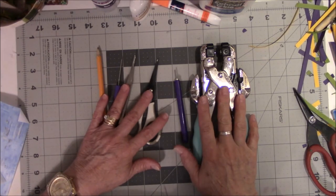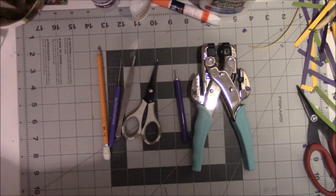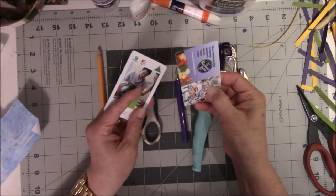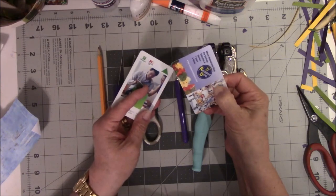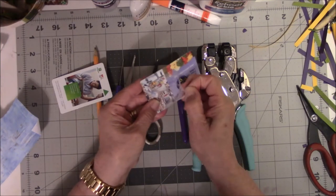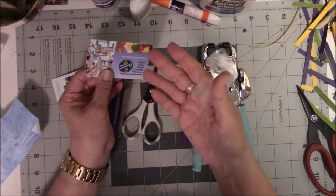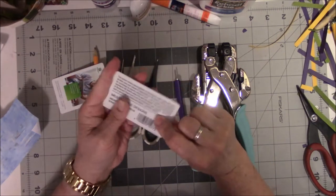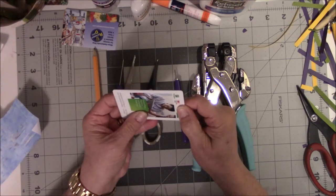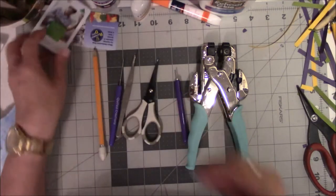Where's my small ruler? I have the small plastic ruler that has all the holes in it, which I cannot put my hands on at the moment. And then I used these, which is shown in the video later, where you smear the glue on them. The nice thing is once these dry, all you have to do is peel the glue off and you can use them. Look at that, I used a ton of glue. You can peel it off and it's smooth again and can be reused on another project later. Sometimes if you can't see it, I take the needle tool and run it down there and poke underneath it and it pulls it right up.